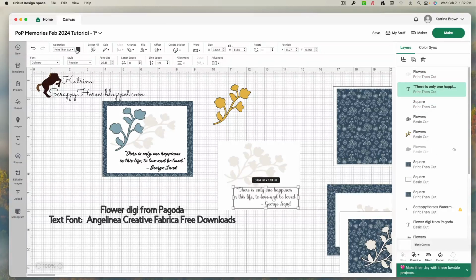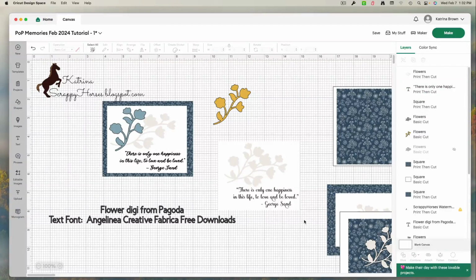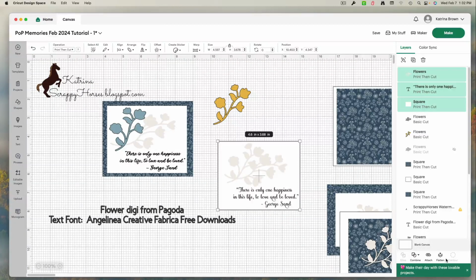I'm going to come back. I'm going to come down here and make sure that it is the darkest black color that I have, which it changed it to here. Now I'm going to come in and again, I'm going to flatten.